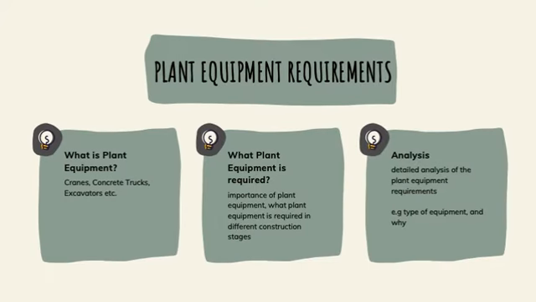Plant equipment requirements. For my group's plant equipment section, our group explored what plant equipment was required at different stages of the project. We also provided an analysis of this, which meant looking at what type of excavator is the best choice for the project and what is the reason for this.